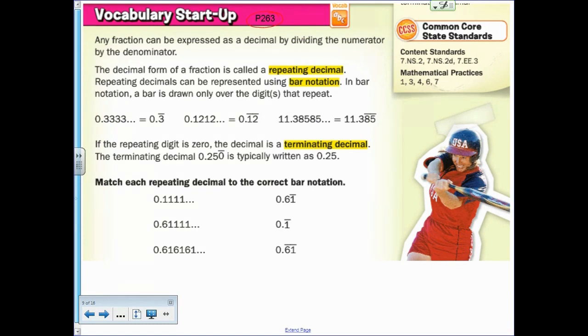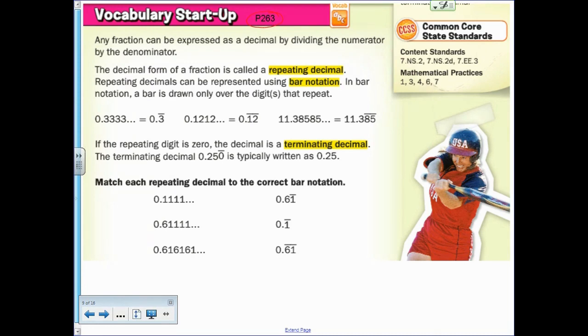And what happens is they say you get some kind of repeating decimal. Now, I kind of disagree with that, but for the sake of argument, we're just not going to argue with the book. Just know that the last number could be a repeating zero. You can always add zeros to the end of fractions and not change the value of a fraction. So a repeating zero is still a repeating decimal according to the book. Repeating decimals can be represented using bar notation.